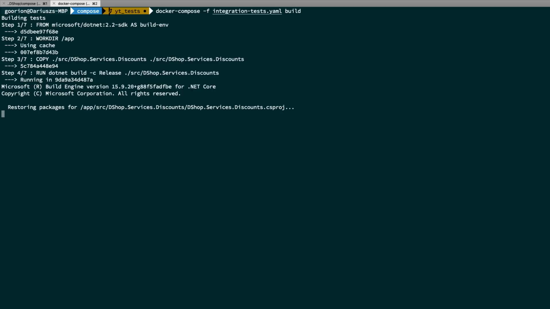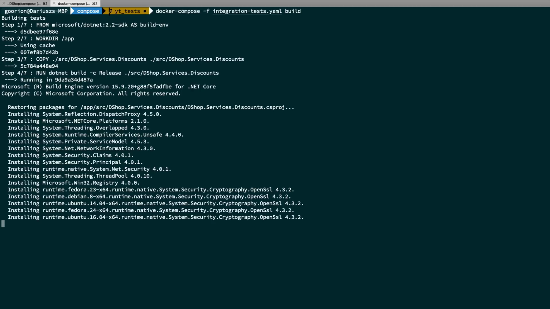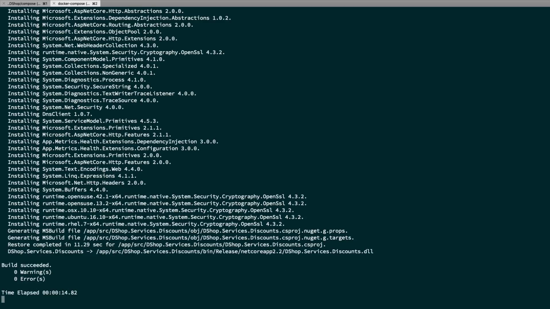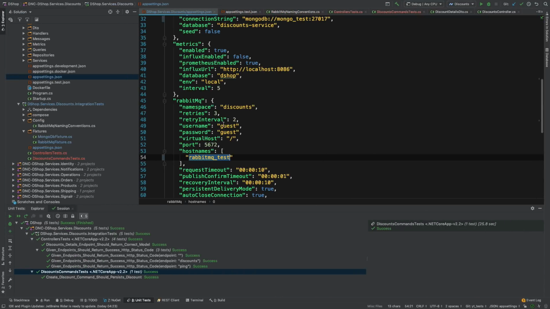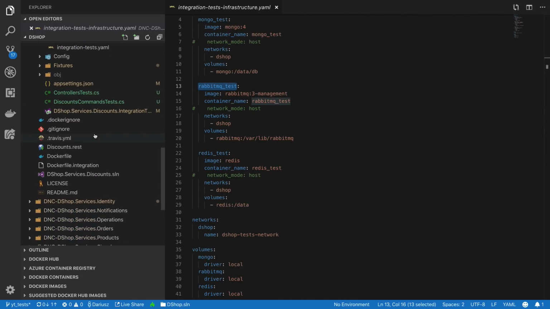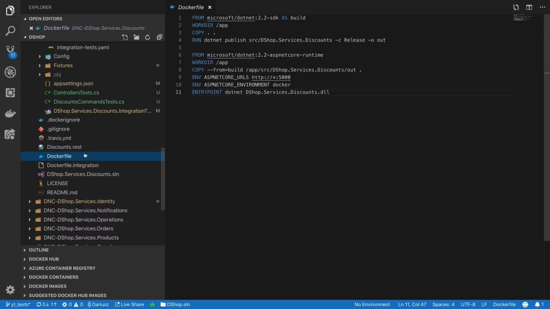But as Piotr said, we could put some environment variable that would change the app settings, as we used to do in the previous episode. If you remember, in the Dockerfile we had this already set up.